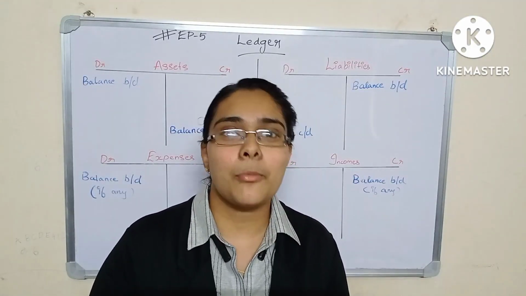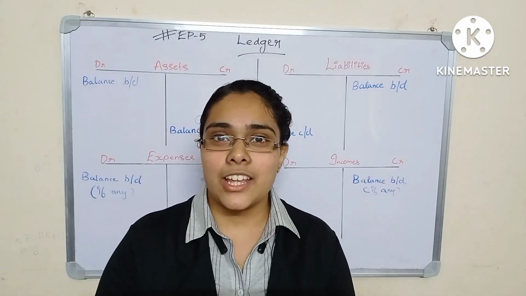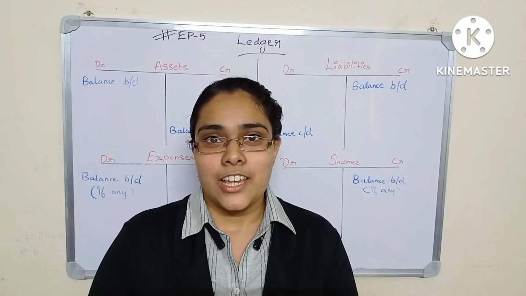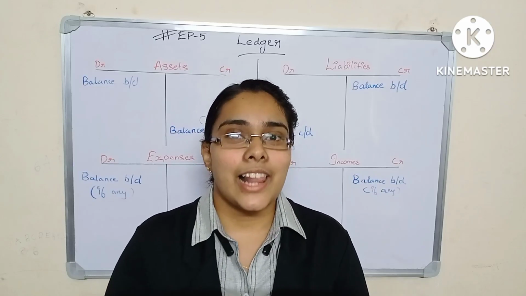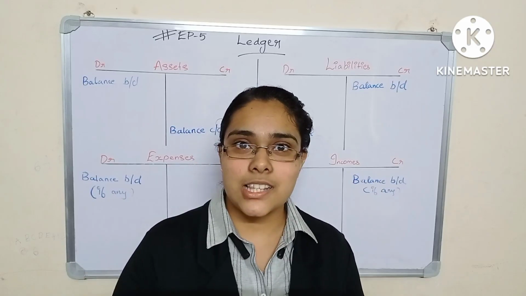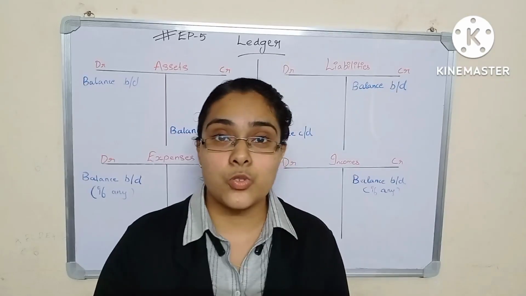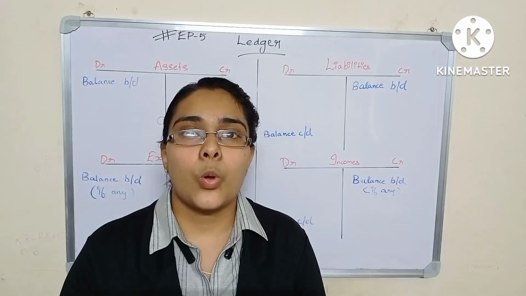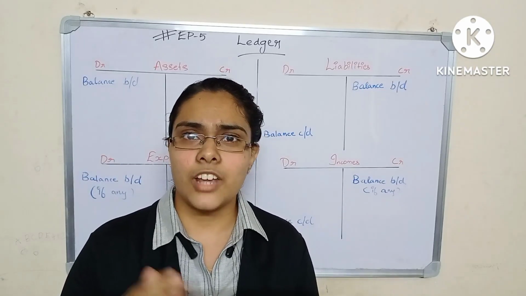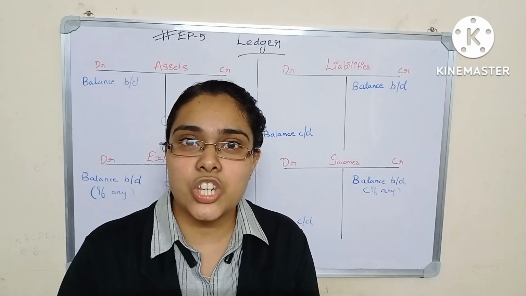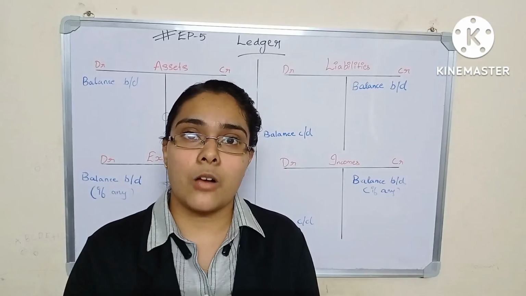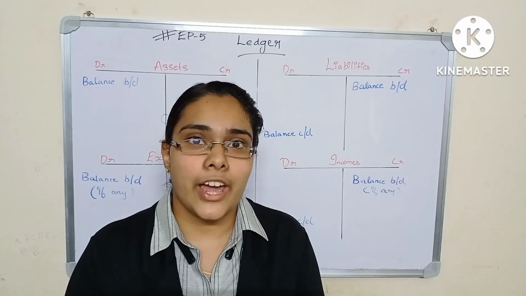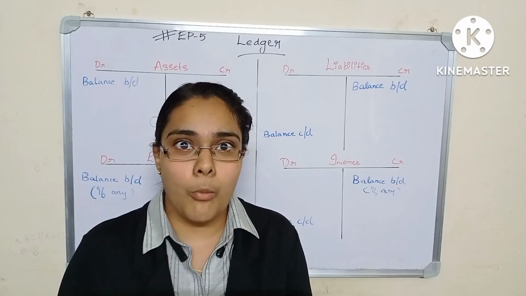We have been discussing the basics of accounting, and today we have reached the most important part of the topic. We will be discussing ledger accounts. In my previous classes, I explained how to write journal entries and we practiced one problem. So, what is a ledger? It is a T-shaped account, and a group of accounts is known as a ledger. Ledger is a group of accounts and we prepare them in T form.